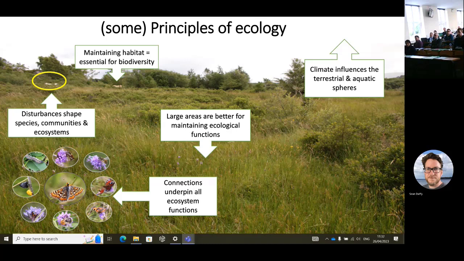And what's beyond us, I suppose, is thinking about climate, but anything we do on this land to keep that system in good condition helps us with our efforts towards climate. So that's a very quick whistle-stop tour through ecological principles. Please, when you get to the CPD online, you'll have a little document to read a little bit more background on that, but that just puts it in an Irish context and a West of Ireland context for you.